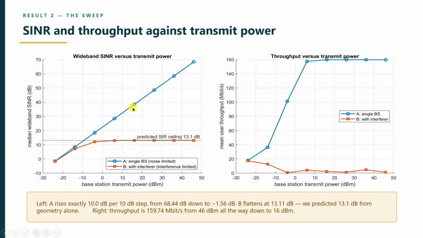Experiment B rises with it while noise dominates, then flattens at 13.11.